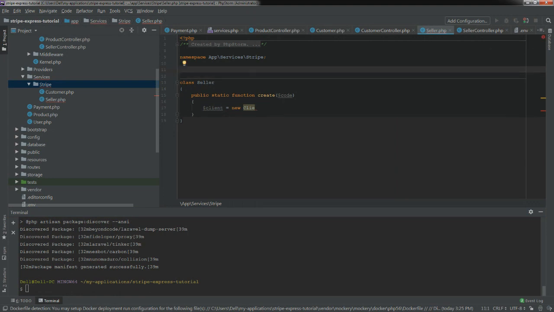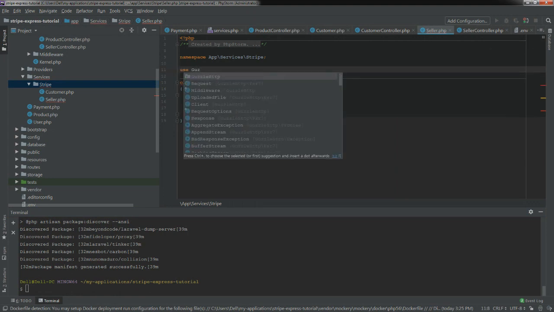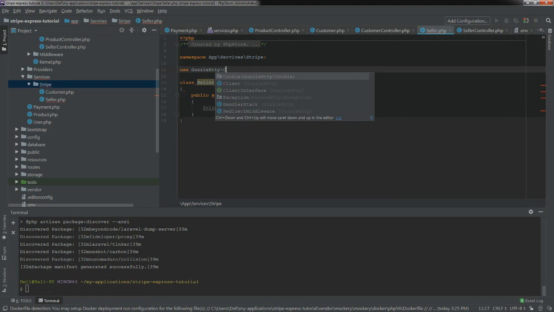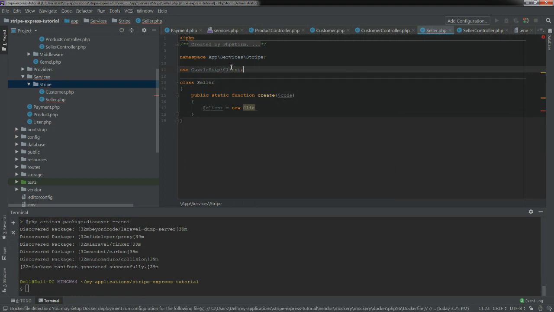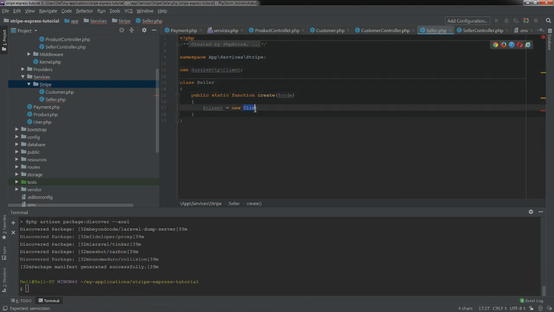Let's see if we can use... All right, here we go. So new Client. And our base URL is going to be the Stripe OAuth URL. And so that's kind of how that's set up.